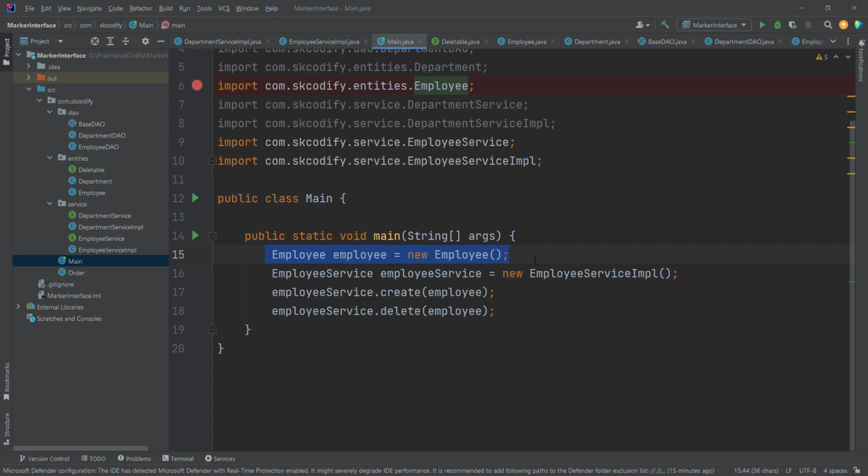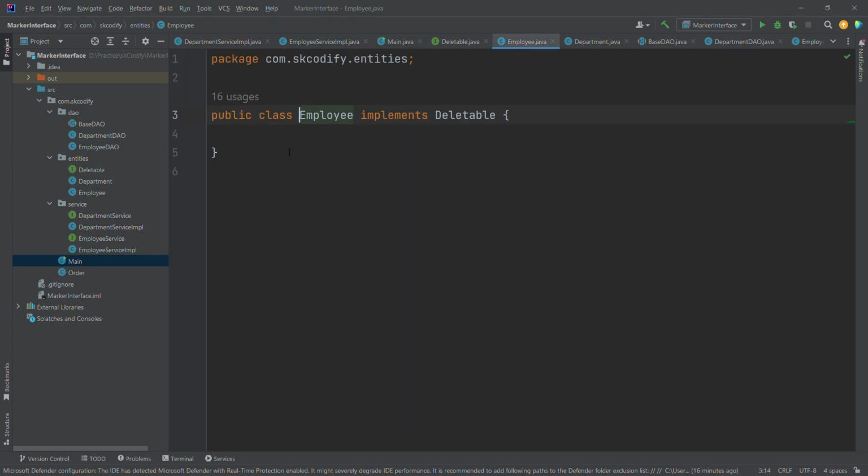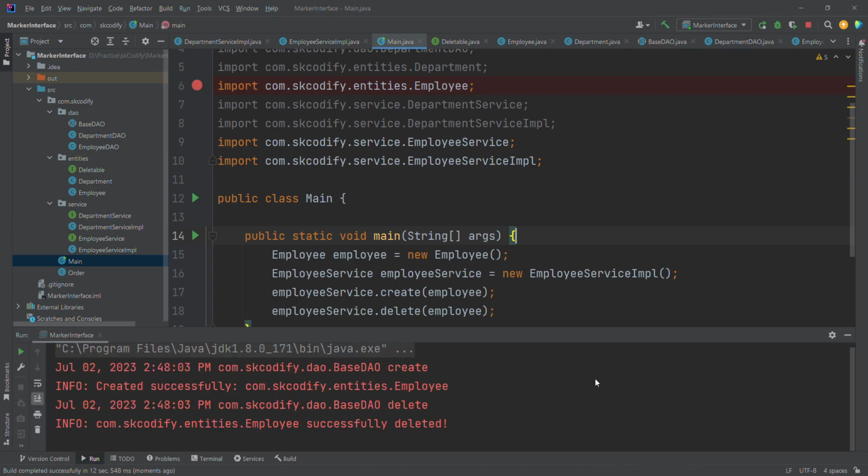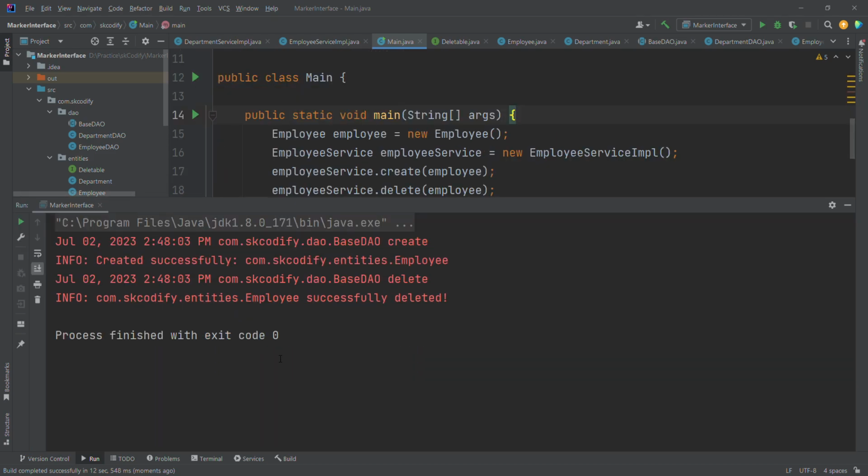Employee is a deletable entity in that business, and Employee implements the Deletable interface, so it should be able to be deleted. My system is a little slow. Actually, it's not a little, it's slow. Okay, here we can see it is deleted.